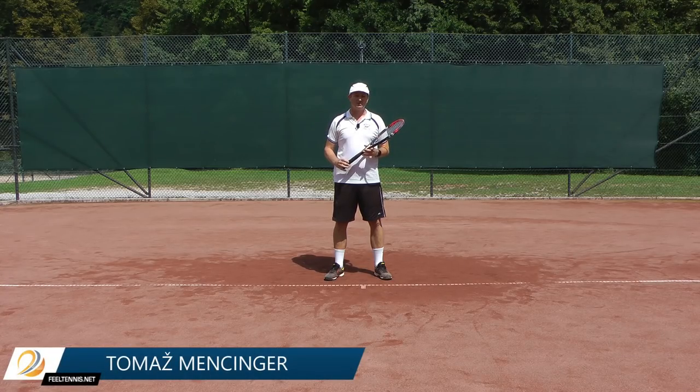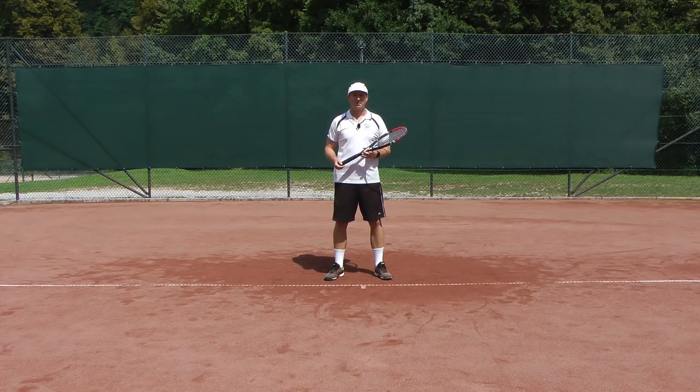Today we're going to talk about the hip or pelvis rotation, which is one of the fundamentals of all groundstrokes. So what does it mean that it's fundamental? It means that it's always there regardless of the style of your stroke.